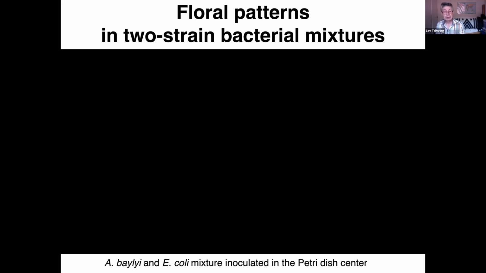So we were looking at these two strains, which are listed down below, Acinetobacter baylyi and E. coli, for a different reason. We wanted to study contact killing, which I mentioned a couple of slides ago. In the next slide I'm going to spend time explaining what they are. But almost by accident, this student of mine, Liang, looked at a slightly different configuration of the experiment. He put a mixture of these two cells in a petri dish with soft agar in the center, and let it grow overnight, for about 24 hours.